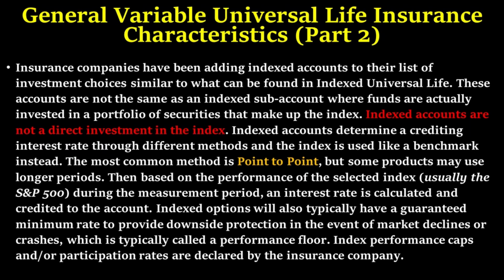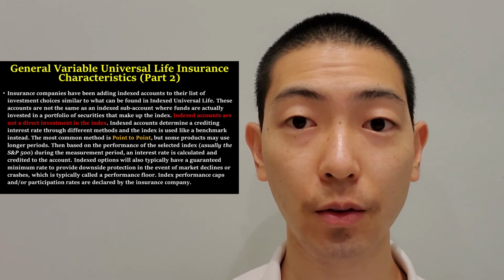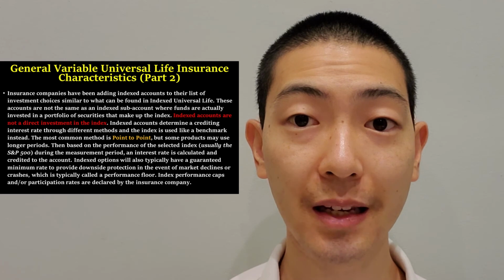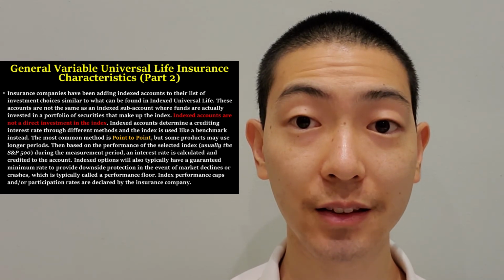In the last few years, insurance companies have been adding indexed accounts to their list of investment choices, similar to what can be found in indexed universal life. These accounts are not the same as an indexed sub-account where funds are actually invested in a portfolio of securities that make up the index. Indexed accounts are not a direct investment in the index.